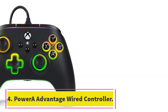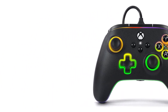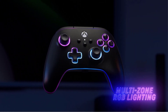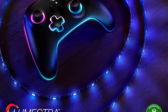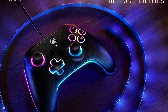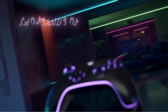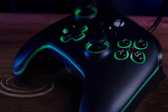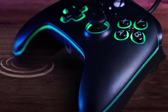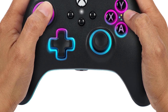Number 4: PowerA Advantage Wired Controller. If you want to jack directly into the gaming zone, we love the PowerA Advantage Wired Controller. It's made to be and modeled after an Xbox controller. This budget-friendly option is a great companion for marathon gaming sessions. Personally, having so many devices to charge already, it was a relief to not add one more. Of course, that comes with the downside of being plugged in — one false move and you've yanked your controller, or dragged your laptop off the desk. This PowerA model gets around this with a 10-foot-long cable. The buttons and rumble features don't feel cheap — they only look that way.